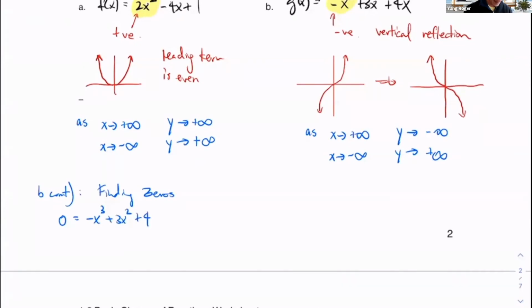And what do you want to do next? Can you factor out the x? Yes, that's what I was hoping someone would say. So, you know, always look for the greatest common factor first. Do you want to factor out the x or do you want to factor out a negative x? It doesn't matter, I'm just curious. She said x, so we'll just factor out the x. So you get negative x squared plus 3x plus 4, right?